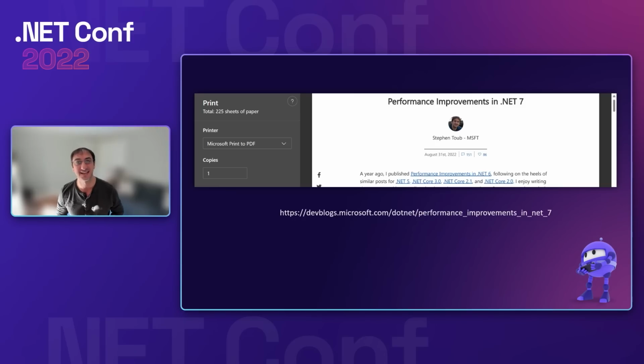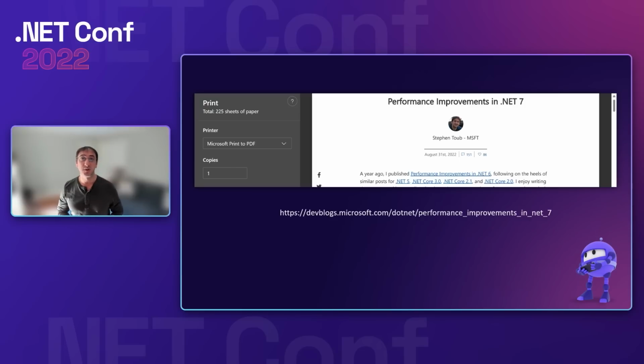There's nothing I like more, at least in the technology world, than talking about making things fast. And there is a lot to talk about in terms of making things fast in .NET 7. As some of you may know, I've taken it upon myself every year for the last 5 years or so, towards the end of each .NET release, getting ready to ship, to document the myriad of performance improvements that have gone into this release. And I did that again this year in August.